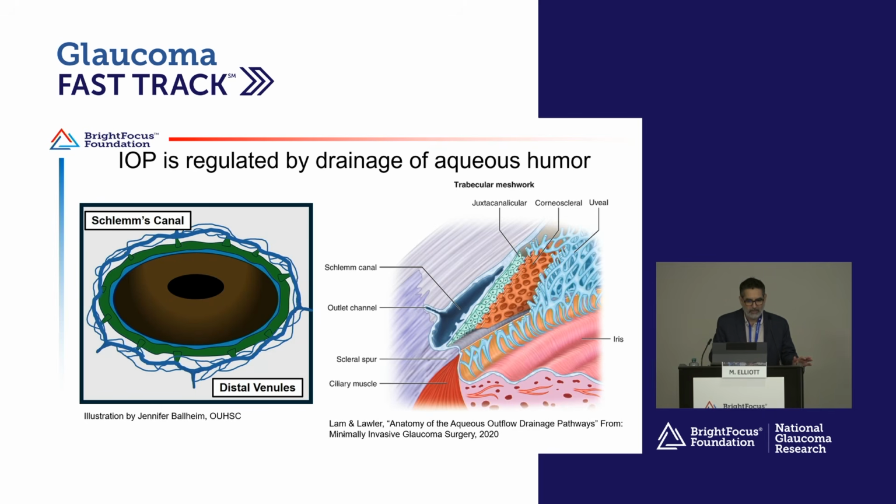So the outflow pathway, as we've seen already very nicely, is this sort of circumferential vascular system that has this unique vessel called Schlemm's canal, which is connected to outlet or collector channels that drain into the episcleral venous system, draining aqueous fluid. And in front of that, on the anterior chamber side, is the trabecular meshwork, which is this lamellated tissue that has multiple layers of trabecular meshwork cells. And so aqueous fluid has to pass through all of this and then pass across the inner wall of Schlemm's canal to get into the lumen where it can drain into the venous system.